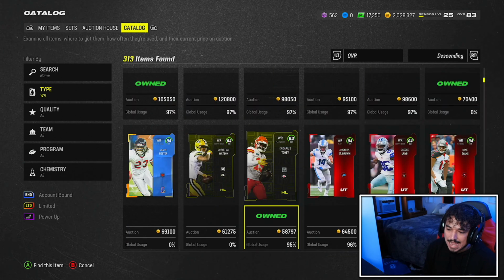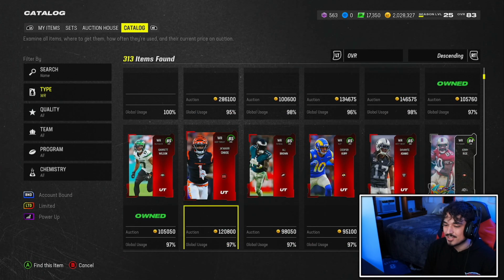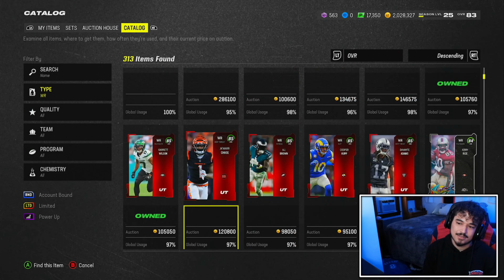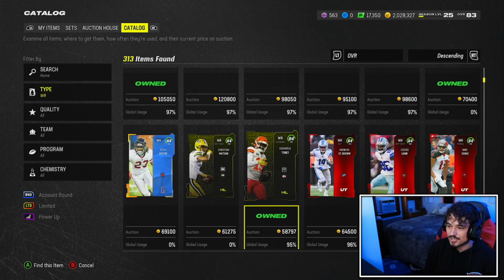For the mid-level guys, it's going to be Kadarius Toney, Christian Watson, Devin Hester. I like all three of these cards, and I'm not even going to talk about Ja'Marr Chase. Although his card is good, you could buy Kadarius Toney and Christian Watson for around the same price you're buying Ja'Marr Chase for. So to me, just go with these two cards.